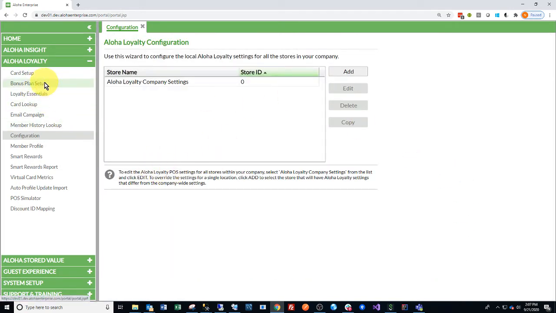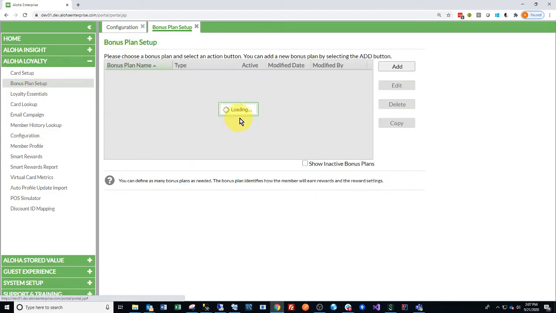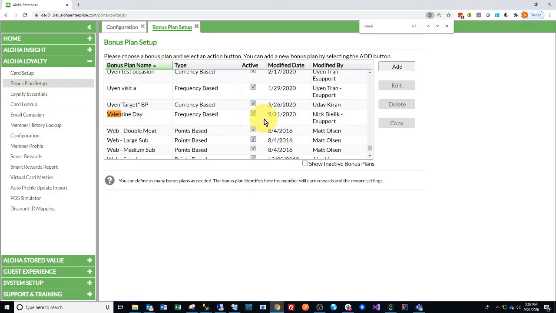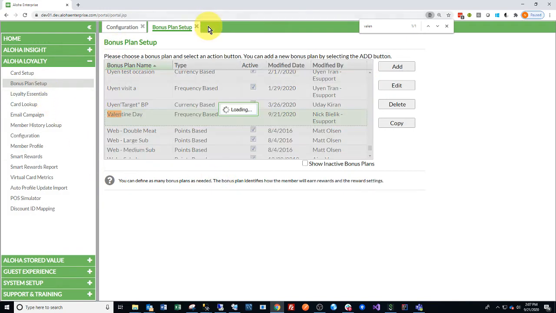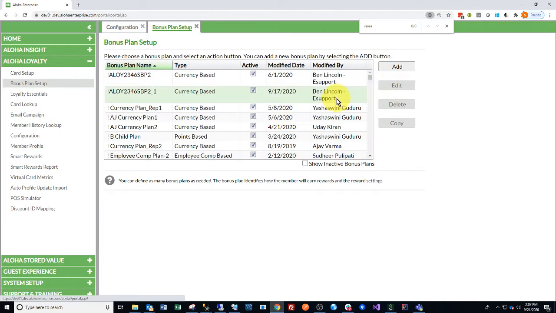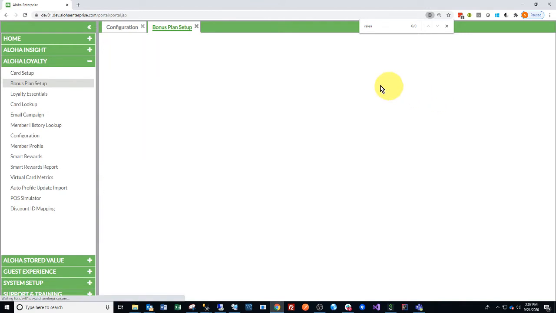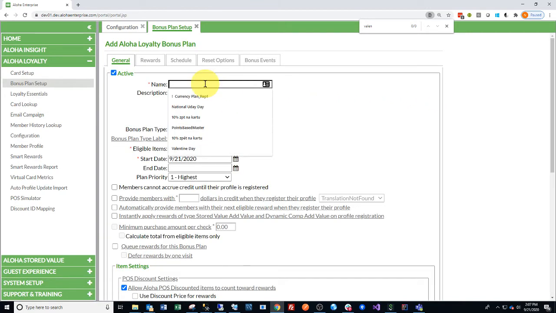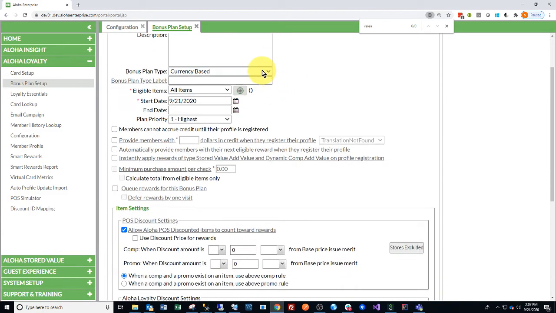And then let's go to Bonus Plan Setup, where we will configure the Valentine's Day plan. For a Valentine's Day plan, I think we're going to add a Valentine's Day reward of, let's say, 15% off on a check.